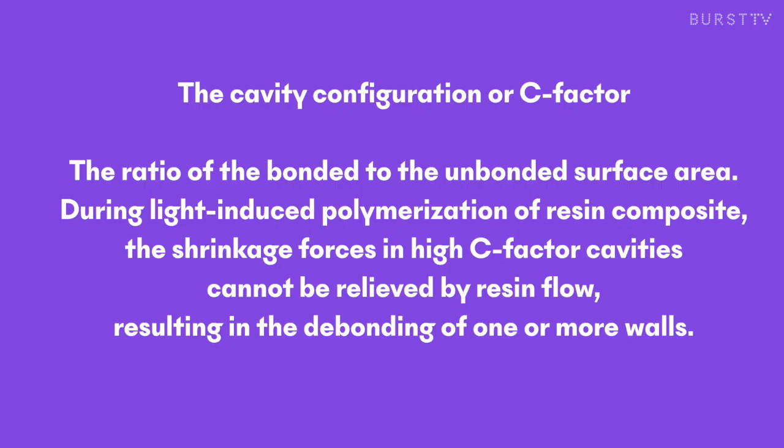So depending on the cavity configuration or the C factor, as you may remember, the contraction tends to be much higher. And that debonding and the incomplete enveloping of the collagen fibrils during the restorative technique results in a hybrid layer that is not durable and is going to fail, because you have the perfect storm. You have cyclic forces being applied to it. Mm-hmm. You have bacteria, saliva, esterases, all at the same time. And yet you have collagen fibrils that are exposed to water and they degrade. So this allows for the formation and propagation of cracks within the hybrid layer. And that leads to the critical failure of that material.